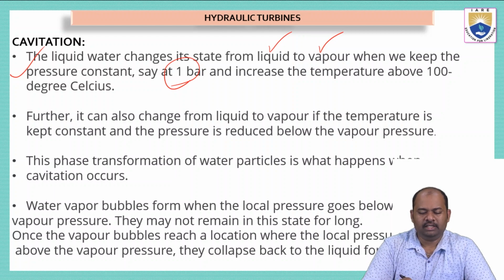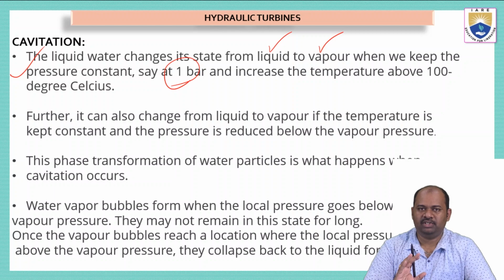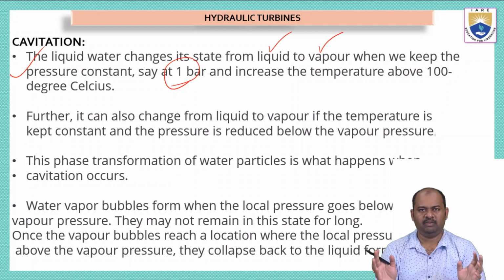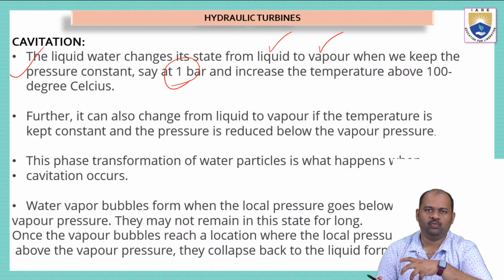Now you may have a doubt about how these bubbles are formed, because the entire thing is closed, like the turbine is covered inside a closed casing where the pressures are completely different from atmospheric pressure. How is air from outside entering the water? For that, when the temperature inside the turbine reaches about 100 degrees centigrade, we can see the formation of vapor, the gaseous state of water. Due to this vapor, bubbles form, but the temperature differs at different places. When the temperature is very high, vapor forms, and when it cools down, this vapor collapses and forms water again.